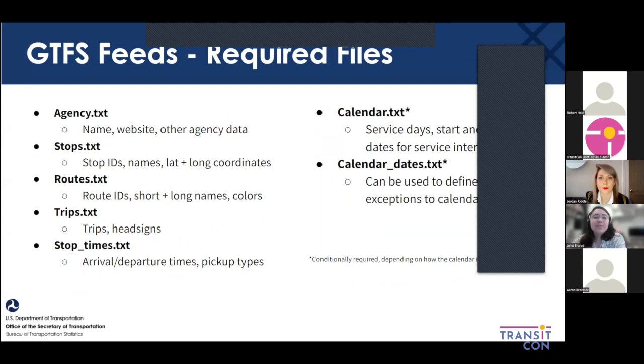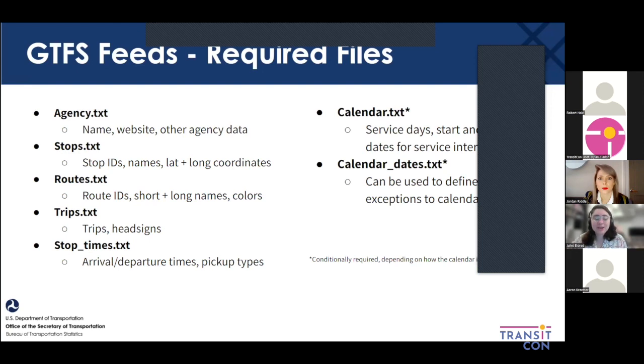And then you've got routes.txt, which has the names of the different routes and the colors that they should be displayed as on the trip planning app. Crucially, routes.txt does not actually include any lat-long information, it's just informational. But shapes.txt is an optional file. We'll go into that later.